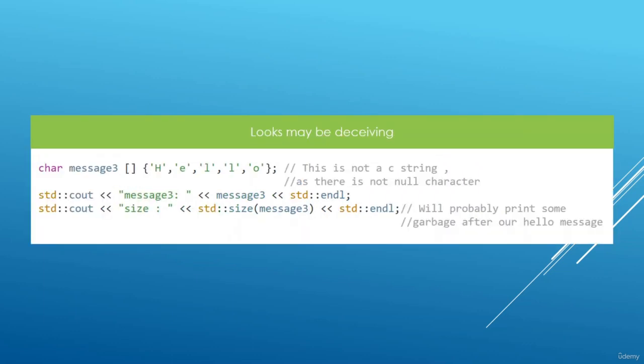Okay, so now take a look at what we have here. We have a string, we didn't specify the size, and we just initialize it with hello. Someone might think this is also going to autofill, but it's not, because the compiler is going to deduce the size of this array using what you initialize it with. And you didn't put in a null character, so it's not going to be accounted for. You're only going to have this here. And if you print this out, you may get garbage characters appended to your string here.